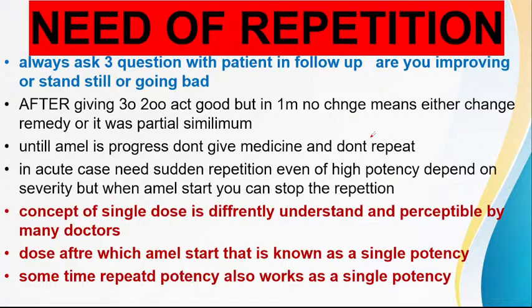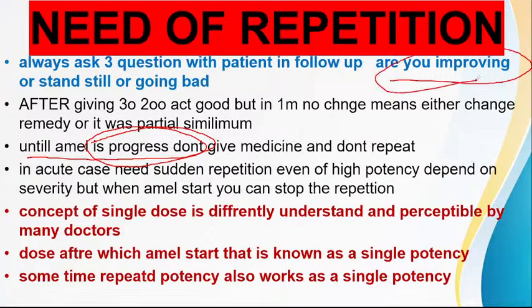It may be Bryonia, sulphur, phosphorus, any medicine, and the patient says, "Yes doctor, I'm still improving, my complaints are still getting better." Whenever there is amelioration, or a cure is in progress, at that point we don't repeat the medicine. If the patient is improving, we do not repeat the medicine.